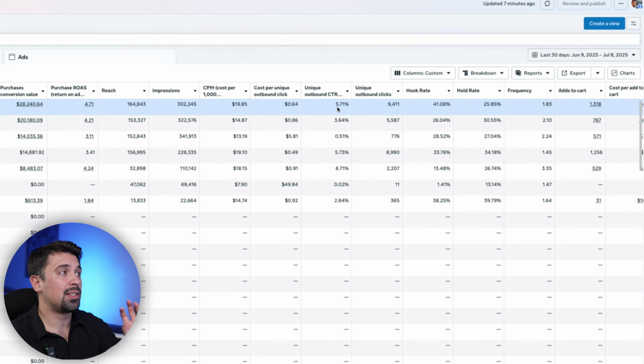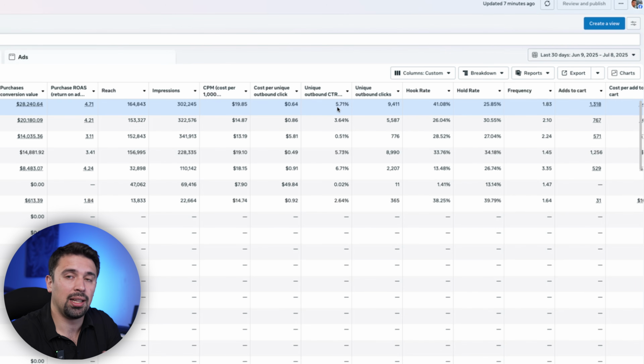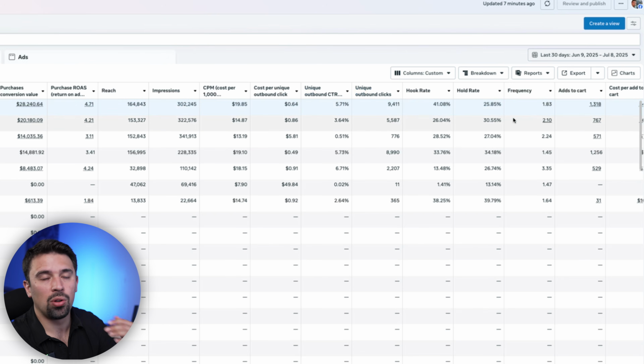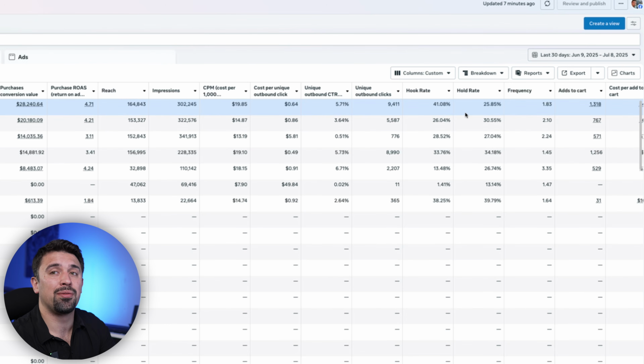If I were to see a bad cost per result, and then I look over and I see my cost per click is really high, or my CTR is really low, then that would tell me, okay, my ad's not doing its job. It's not compelling enough. It's not grabbing the right attention. It's not persuasive enough to get the click, right? So I need to work on my creative. I would look at maybe the angles, or the copy, or the headlines, or the video hooks, stuff like that, right? Also hook and hold rate. If it's a video, I would look at my hook and hold rates. If they're lower than what they typically are, that would be another indication that, okay, it's probably my creative that's the problem.